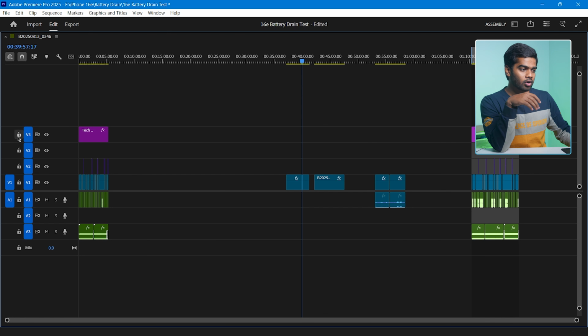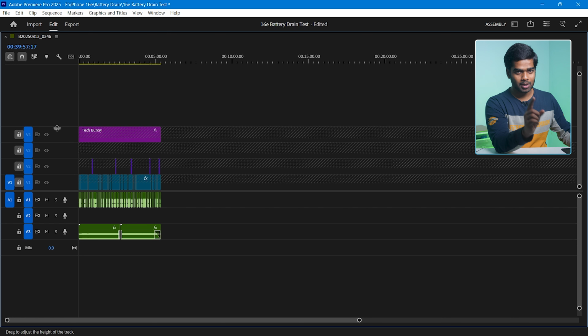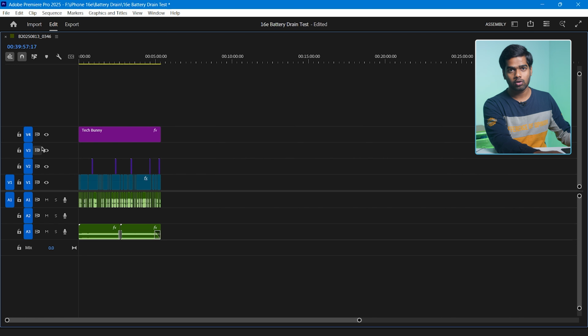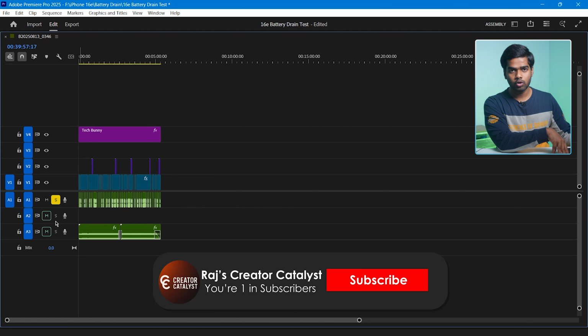The third one is locking the video and audio clips to prevent accidental changes. As you can see, I'm locking all these. If you want to unlock all at a time, I'm giving a tip here. Press shift and press anywhere on the lock button. If you want to lock all the tracks, do the same again. It's very convenient. The same goes for the audio as well. In the audio we get a mute switch and the solo track as well. The solo track is useful to listen only to the audio in that layer. All the others are muted automatically.